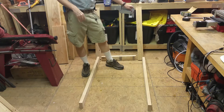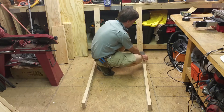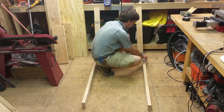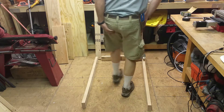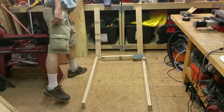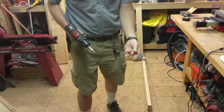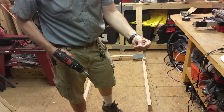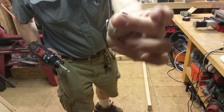I've got it laid out exactly where it goes. I just kind of lean this up against here so I can put this together. I've got a bunch of these screws — I think they're inch and a half, inch and a quarter screws. You can see them a little closer there.